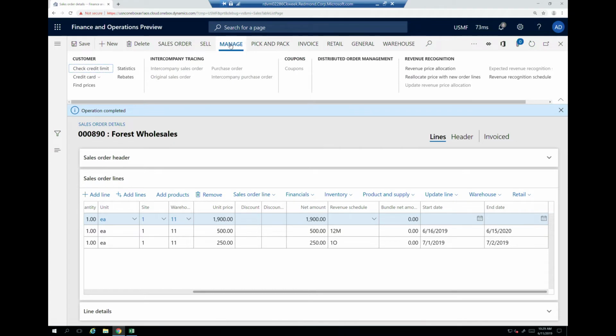Okay, so I have my invoice. Now notice my expected recognition schedule is disabled, and now I have my real schedule. We got a question over here. Is the deferred revenue on the prior screen the same as the inventory posting profiles deferred revenue that's used if you recognize revenue upon shipment? So the question is, is that deferred revenue the same as what's showing on the inventory?